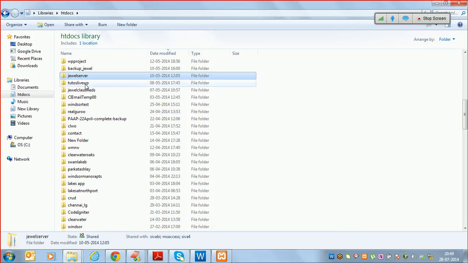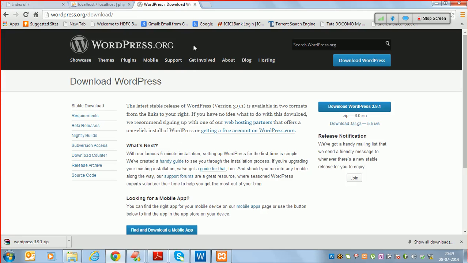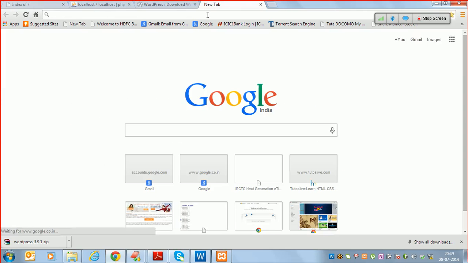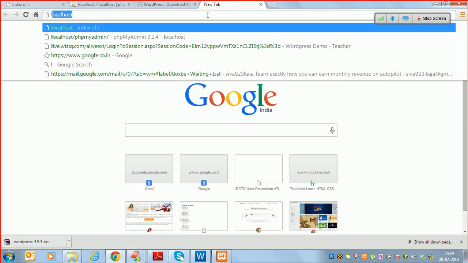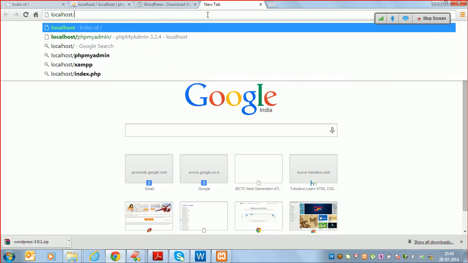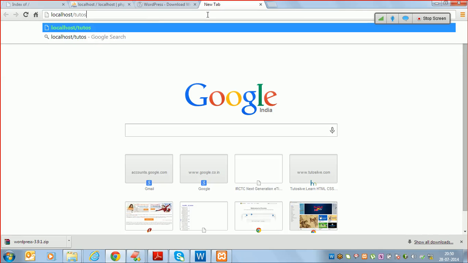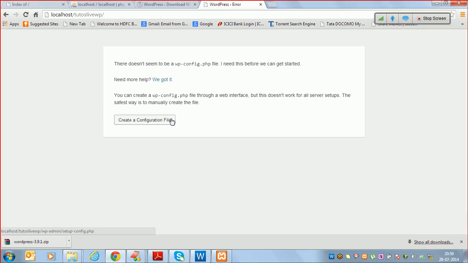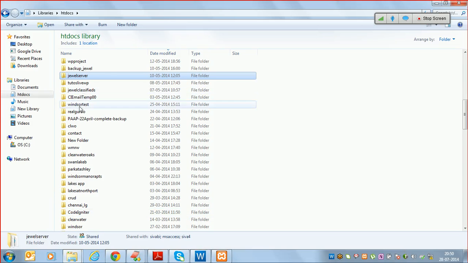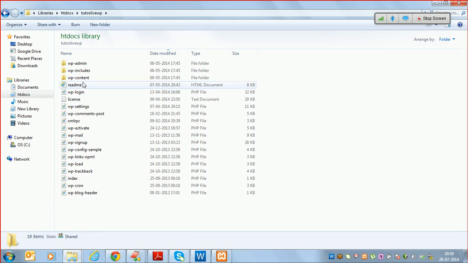So here you can see Tutoslive WP. This is the folder name which I have given. Now I have to check the configuration settings, where you create a configuration file. You can find all these files in your htdocs, in Tutoslive WP, which contains folders wp-admin, wp-includes, wp-content, and all the other files.